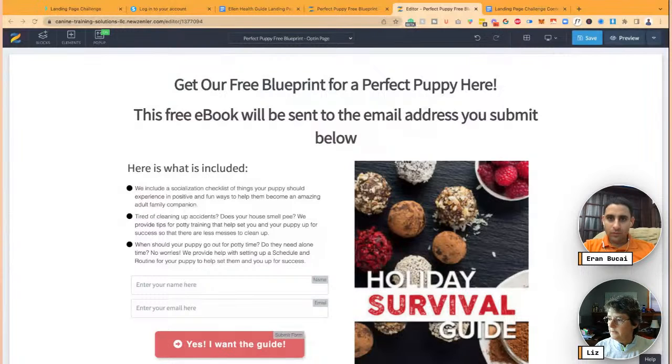Oops. I'm trying to change Perfect Puppy. Oh, the PNG? Yes. Okay. That Perfect Puppy Blueprint picture, is that meant to be the image on the right? Yes. Okay. Unless you have a better idea. No, it's okay. I'll do a screenshot for now, and I'll show you a couple of examples. Kind of a couple of options. Okay, image number 1, and I'll just show you what it looks like.